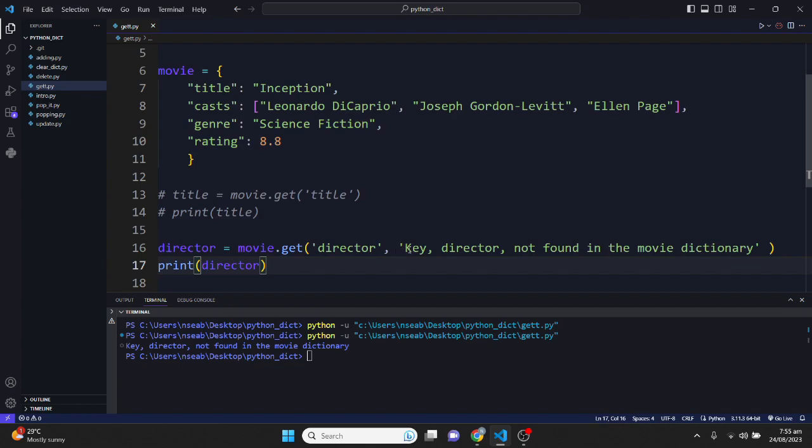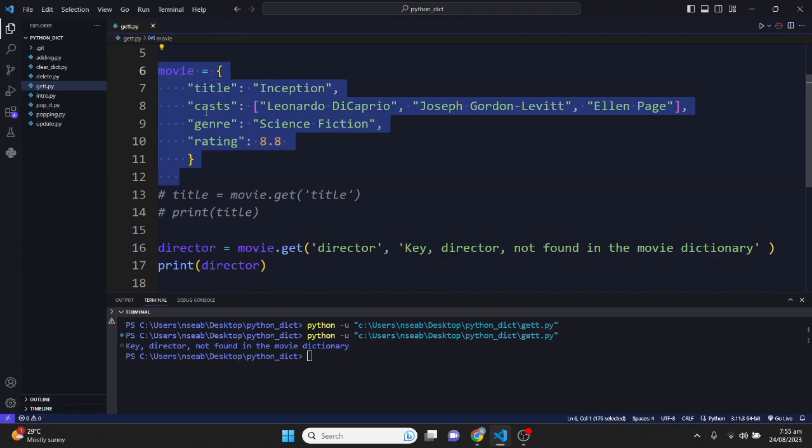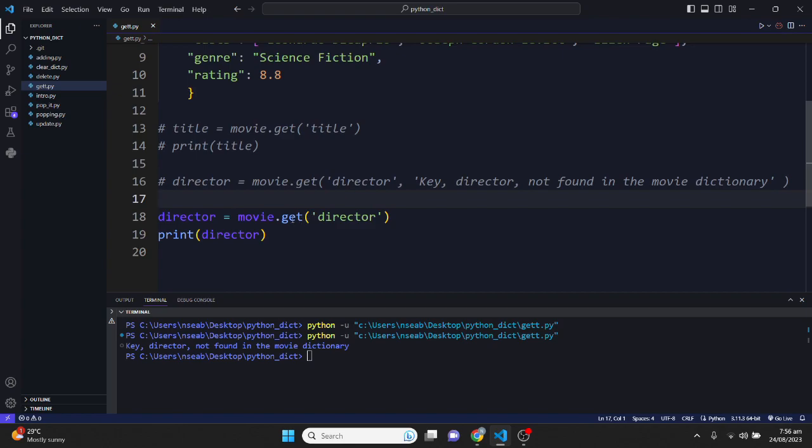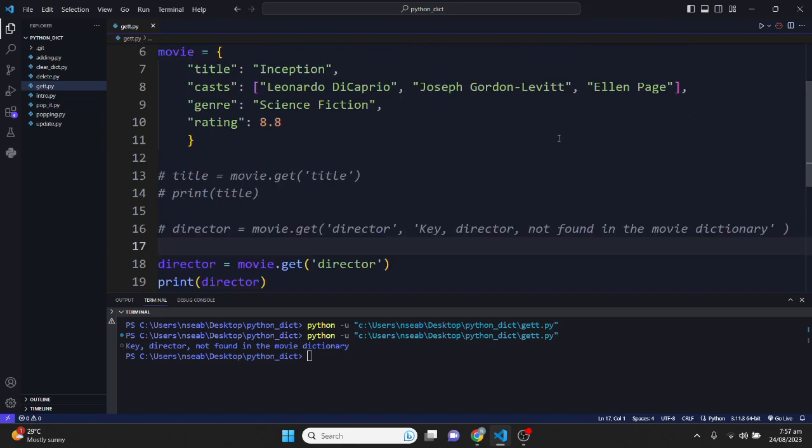That's the default value that we provided here, and we are seeing this default value because within the movie dictionary we do not have director. Now we are still using get and we are trying to get director, but this time we do not have a default value provided. So if director is not contained in this dictionary, running this code is going to return None.